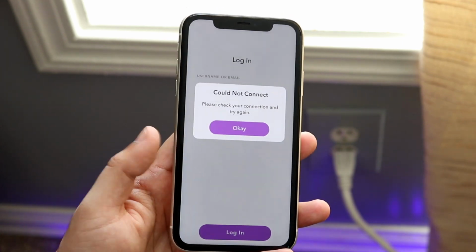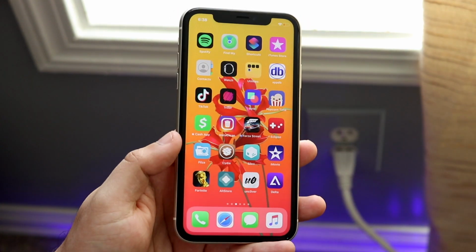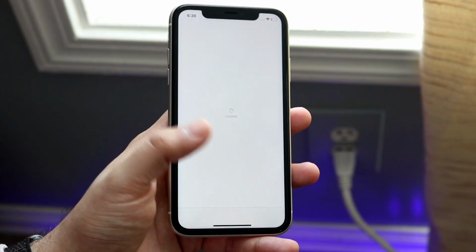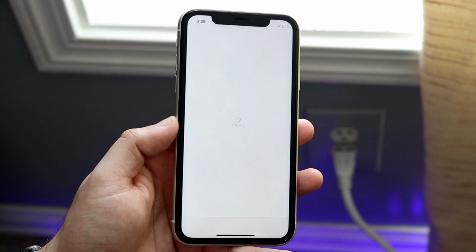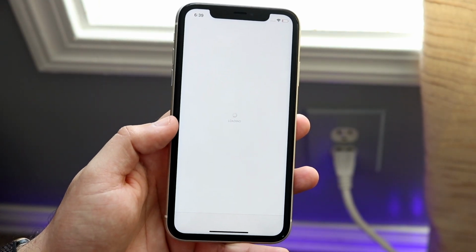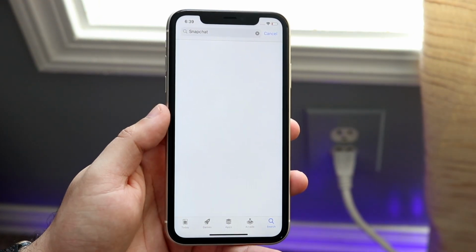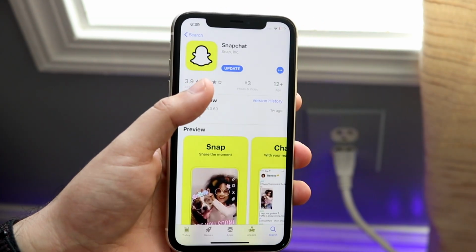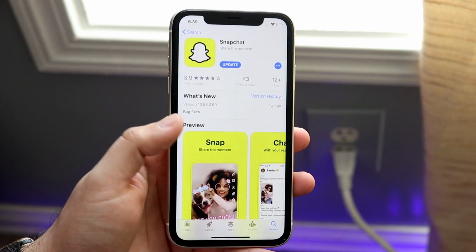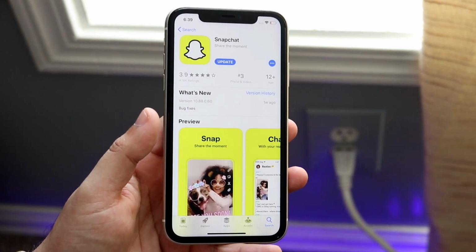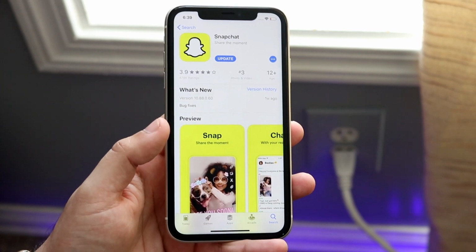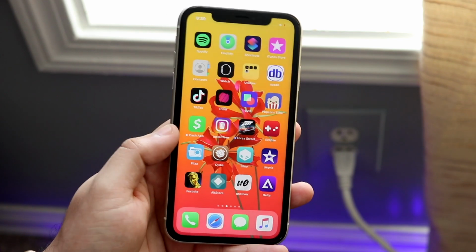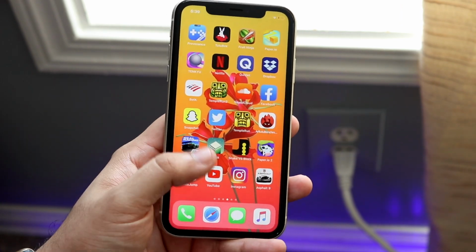Another way to potentially fix this is by updating your Snapchat. Whether you're on Android or iOS, you want to make your way over to your app store. Go into the search bar, or you can just go through all your apps. Over here it's taking quite a while to load for some reason. There we go, you just search up Snapchat and tap on it, and as you can see I do have an update. Make sure you're on one of the newest versions, that way you can be fairly sure it's not a Snapchat app issue, it's probably their backend server issue. After this, I would recommend trying it again. If you're successfully able to go through, then you're set.